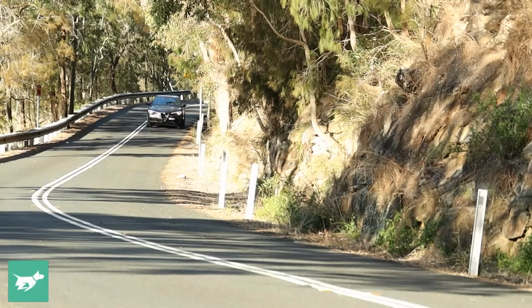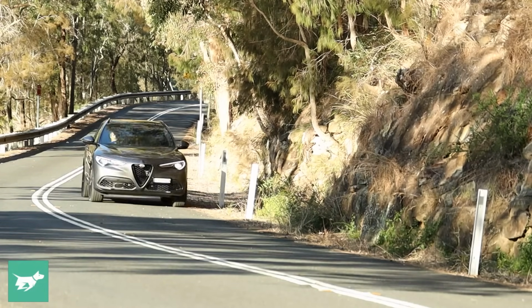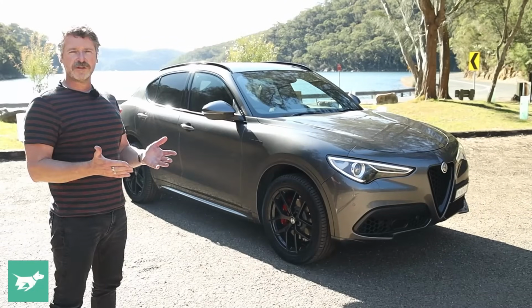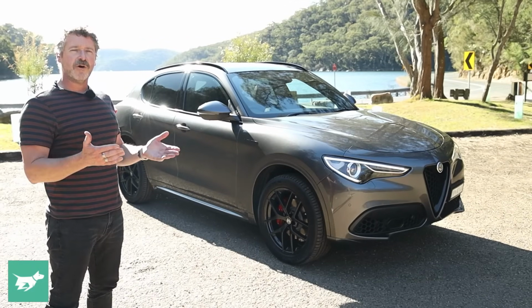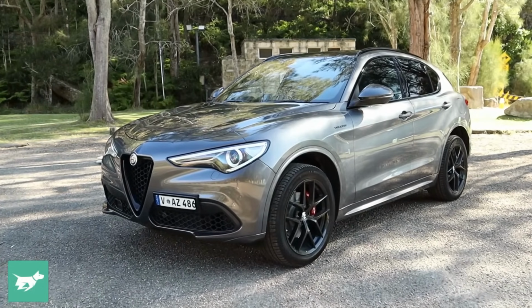but I don't think that it does enough to be able to stand out from the crowd, and I think that those sales figures that I mentioned before prove that the Stelvio hasn't quite achieved the cut-through that it really needed to be able to make Alfa Romeo do what they needed to do, which was sell hundreds of thousands of cars, not tens of thousands. If we were talking common sense here, we would be discussing the Alfa Romeo Giulia station wagon, but we're not, because that doesn't exist. We have the Stelvio, because the world loves SUVs, not station wagons, like car nerds like myself.